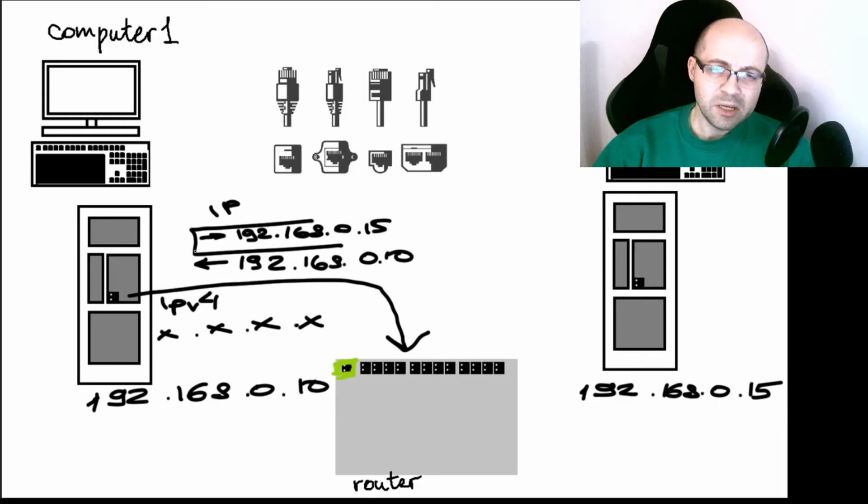So these are basically the most important parts of the IP packet, which are used to address the packet properly. So when the packet comes to the router, it will find another connection that is assigned to this IP address and send the packet there. Let me use a different color. So now it's retransmitted by the router. It goes to the other computer.